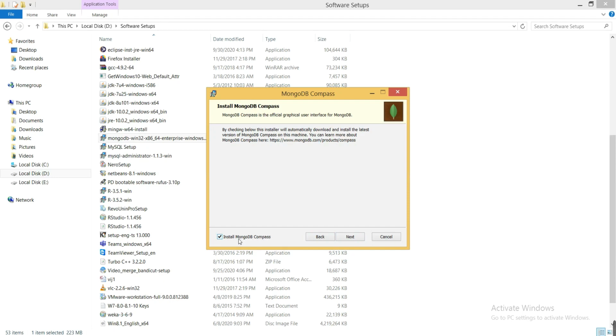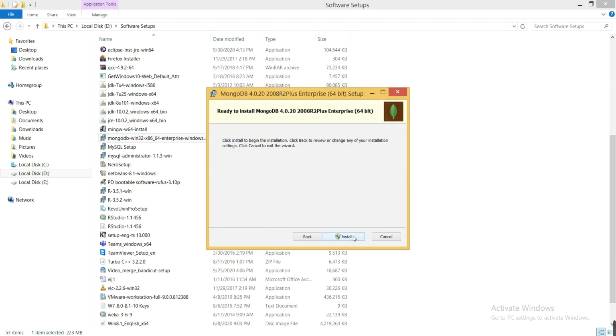What is MongoDB Compass? It is a GUI which we use to handle our MongoDB databases. We'll see a video later for that. For now, we will untick it and we will click next. We will click install.